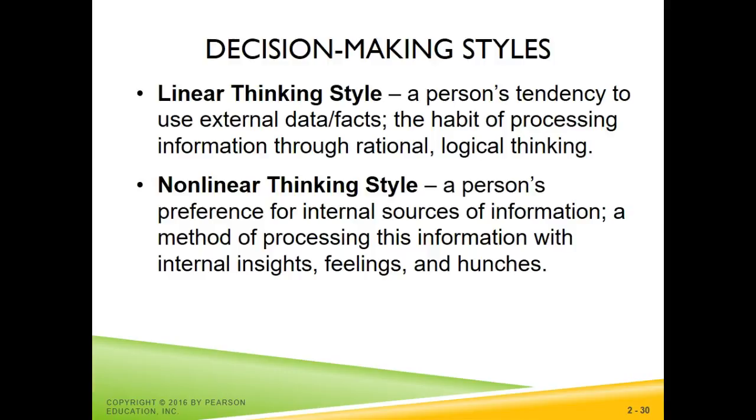First, the linear thinking style is characterized by a person's preference for using external data and facts and processing this information through rational, logical thinking to guide decisions and actions. The second, the nonlinear thinking style, is characterized by a preference for internal sources of information, those feelings and intuition, and processing this information with internal insights, feelings, and hunches to guide decisions and actions.